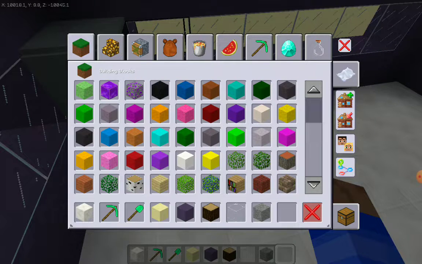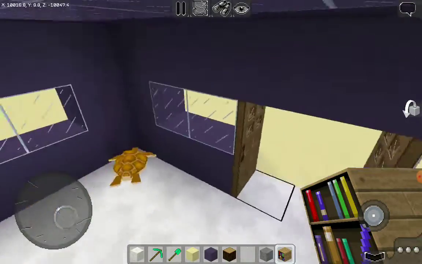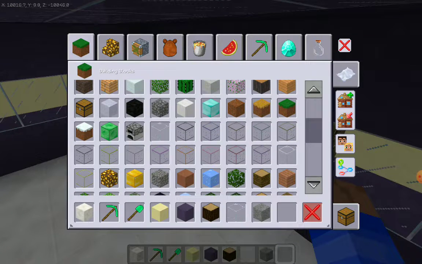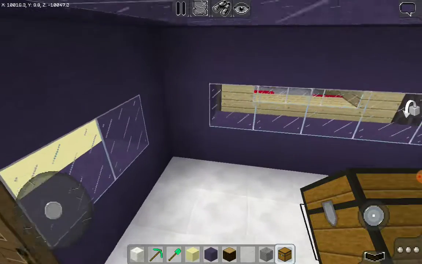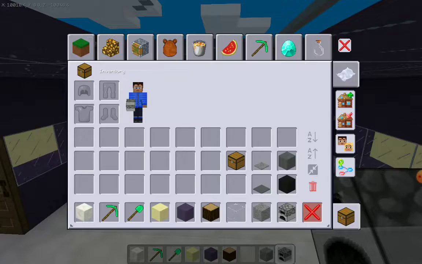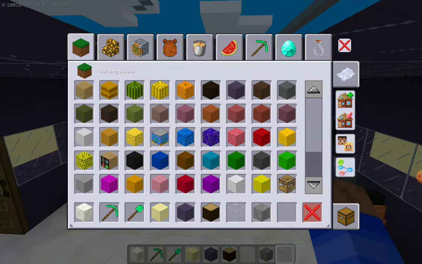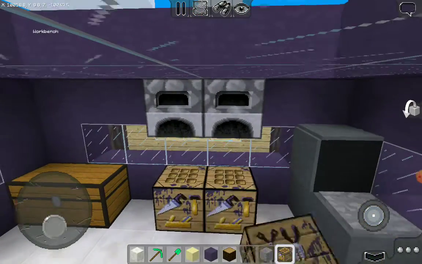Okay, wait, no, I might run out of time, so I need to add the basics. Bookshelves. Chest, furnace. Just have a giant, yeah, just two furnaces at first. Okay, I have 2 minutes. Okay. Right. Crafting tables.